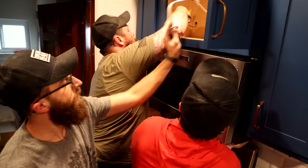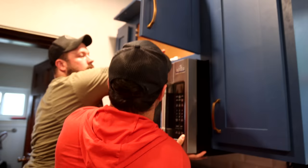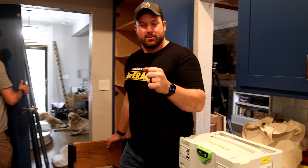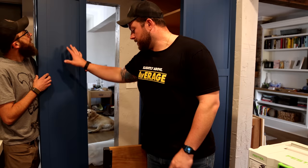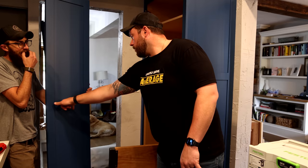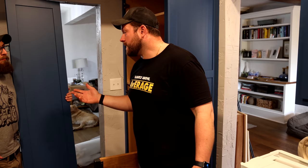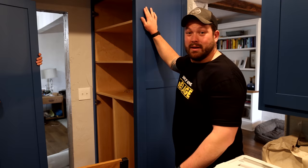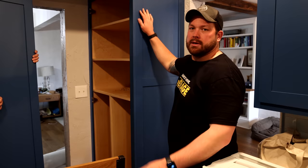Jordan put a lot of effort into this. The mistake on the original doors wasn't on him — it was on me for not telling him how it works. We put spaceballs in all of our doors so when things expand they don't explode, but because of the spaceballs the door actually warped making it too big in the center. Cutting it would have gotten squirrely and ruined the stiles, so he went ahead and rebuilt new doors and added a crossbar to keep them straight.